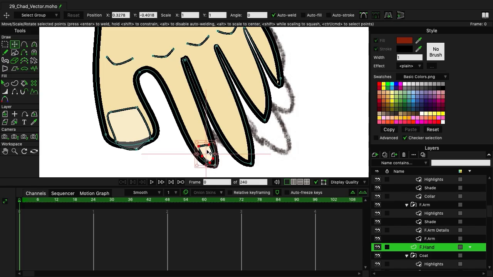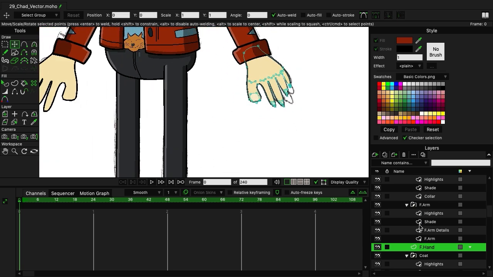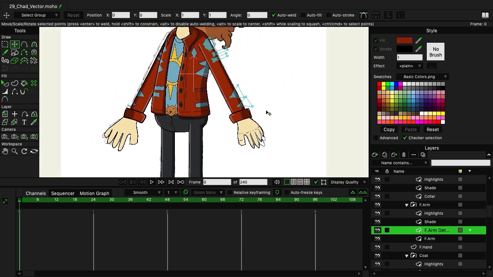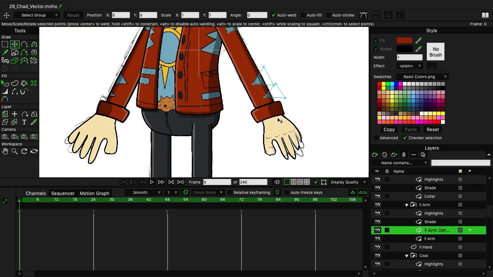And then just copy and paste it and bring it over. Modify it a little bit. And you can just keep going. And then we'll just shrink that one up. Put it in there. So now, from a distance, the hand has more detail. And it's looking a little bit better.